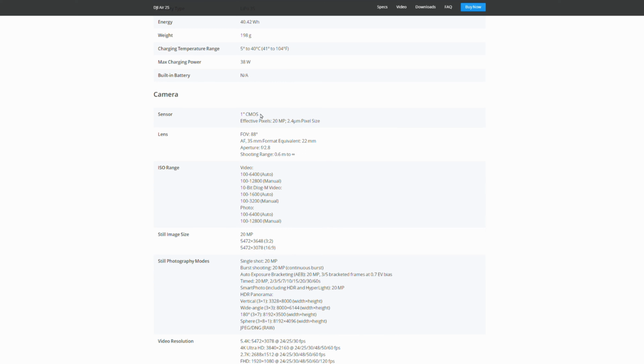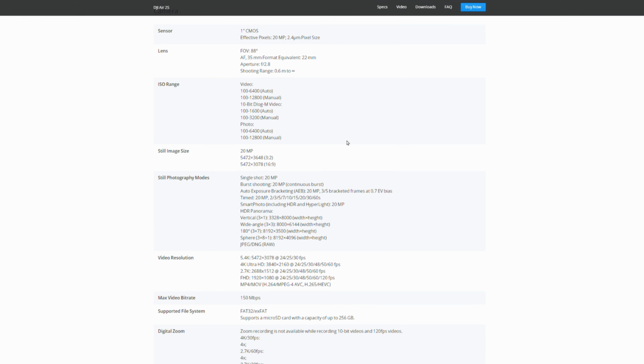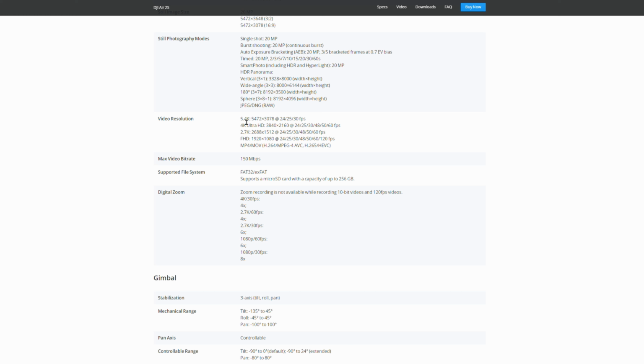So we've got a 1-inch sensor. Have you heard that it's got a 1-inch sensor? I don't think I've said that enough. But yeah, it has a 1-inch sensor. Field of view is 88 degrees. I wanted to get to the resolutions. All right, so video resolution: 5.4K at 24, 25, and 30 frames per second.